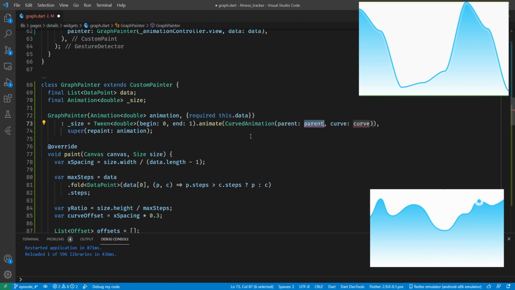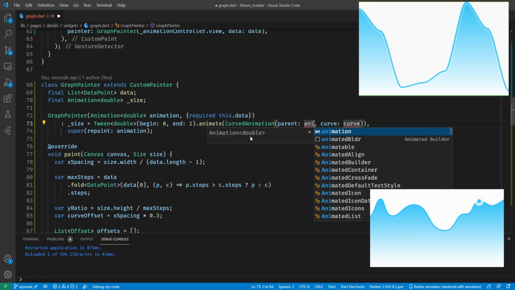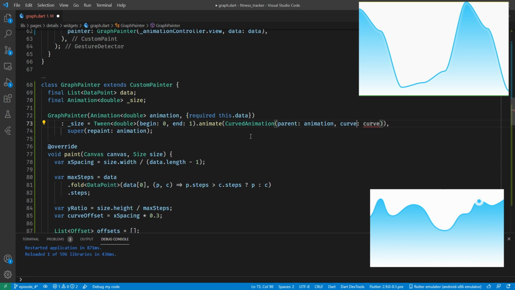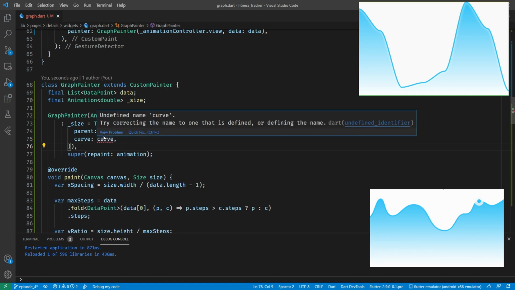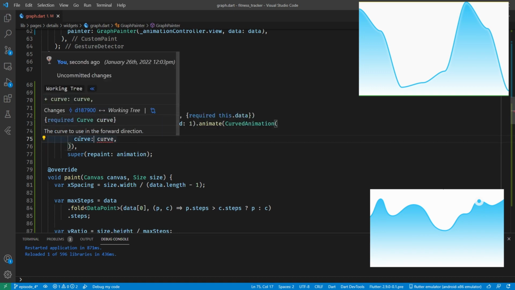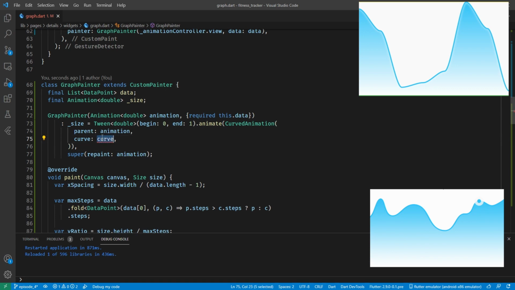curved animation. So the curved animation takes a parent animation, and that is going to be the animation that we're passing in, and it also takes a curve, and a curve is a formula essentially to how we want the animation to work, and there's quite a lot that are built in.